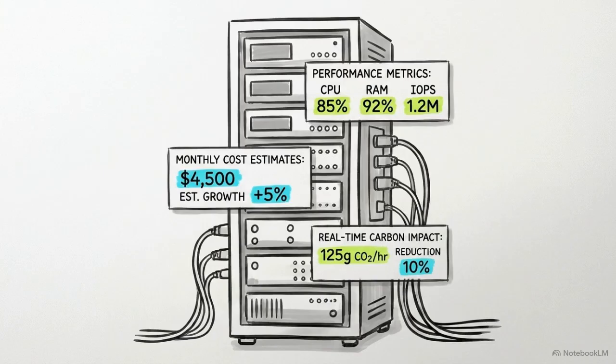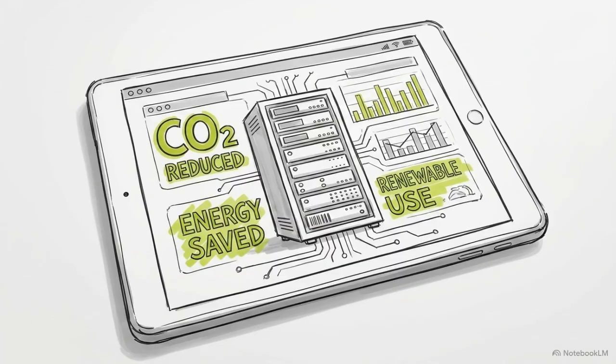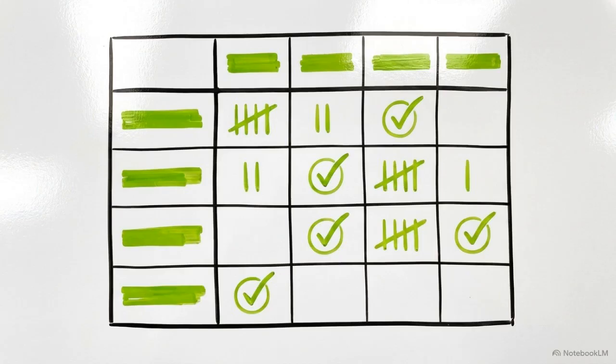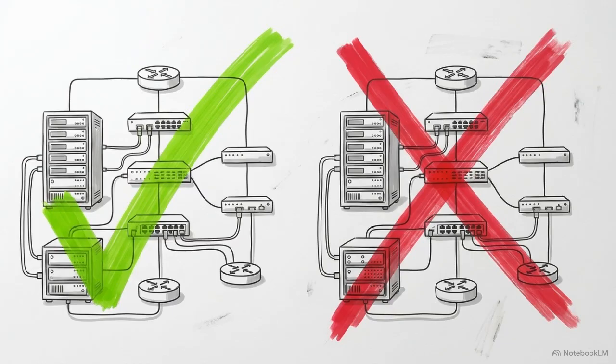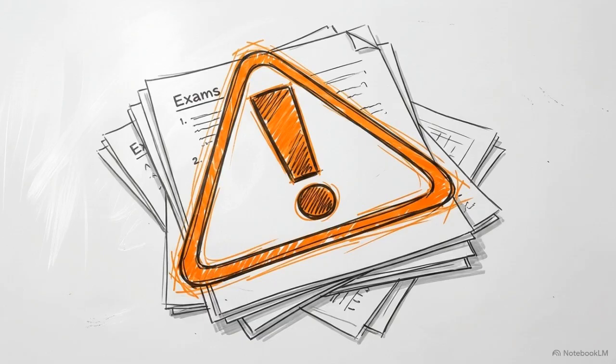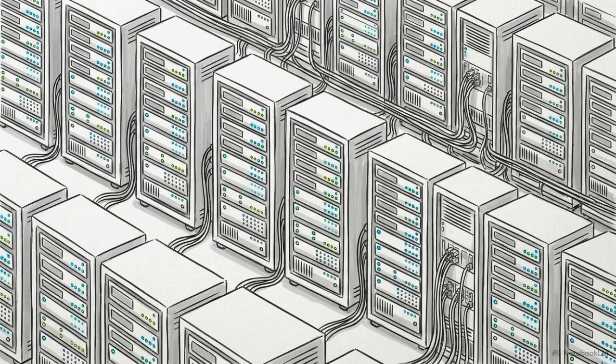Our objective today is to equip you with the mathematical and logical frameworks required to make defensible, data-driven sustainability decisions about the systems you design. We will start by mastering the 5 dimensions of sustainable IT, then build a multi-criteria decision matrix, separate real tensions from illusory ones, apply concepts to a streaming case, and clear up the most common traps you will face on the exam. Carbon optimization serves as a rigorous test of system architecture. Let's get into the mechanics.